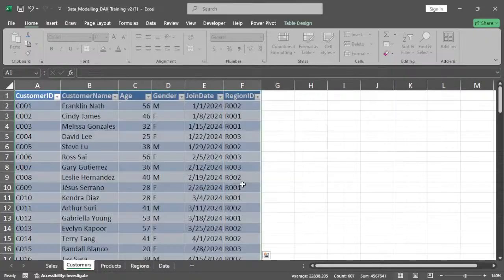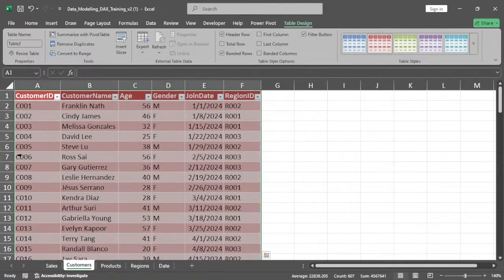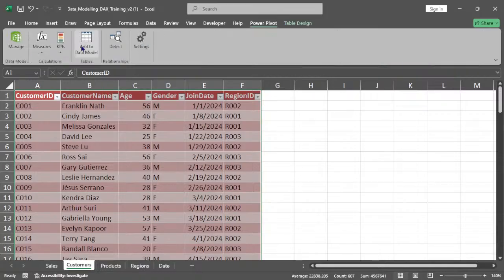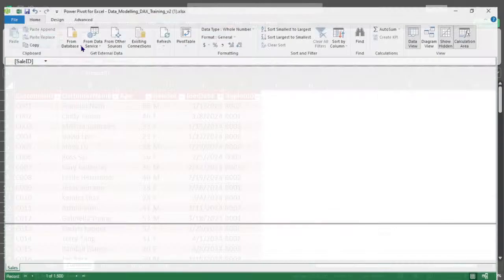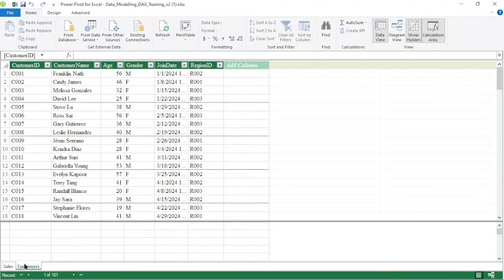I say okay, and then come over to this and call it customers. Hit enter. So this table name is now customers. If I go to my Power Pivot and then add to model, automatically you see the name of the table comes straight with it. That's the customers table. All right.